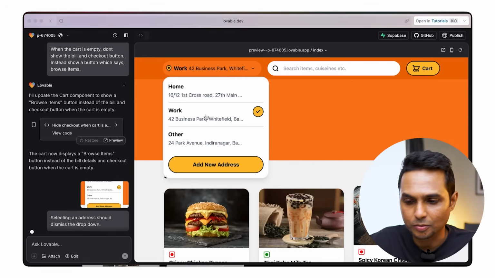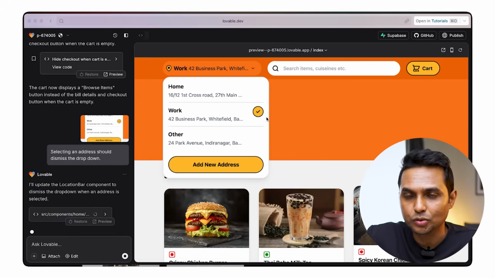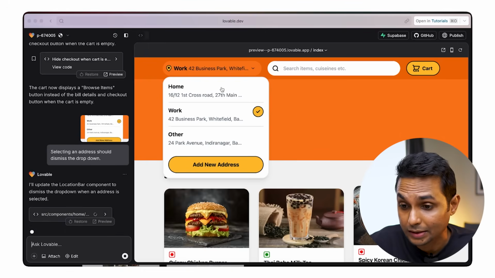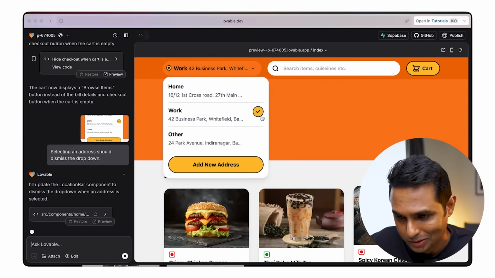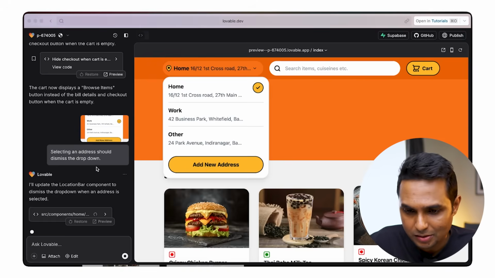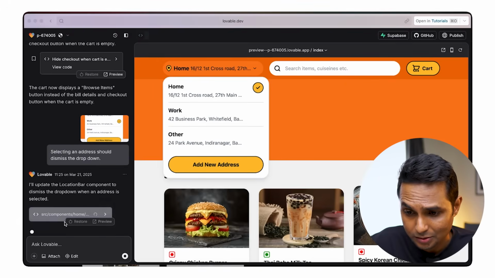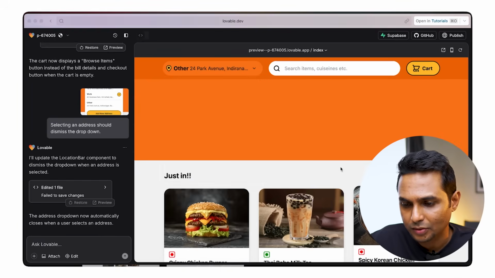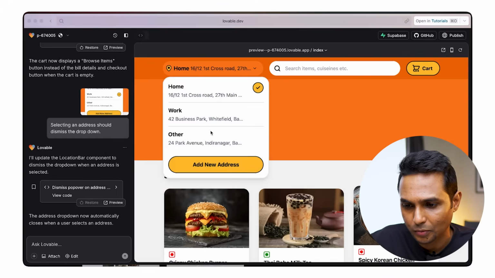That's just a behavioral change because otherwise, this option is for when you have multi-select: you select three or four items, then click on done and then it gets selected. In our case, it's a single select and the tick is just an indicator that this one is selected. So when something is selected, it should get dismissed. That's the functionality I want to bring out here. That's the instruction I had given. Okay, there it is. I select one address and it just gets dismissed, just the way I wanted.